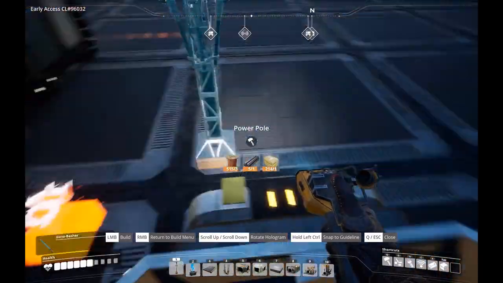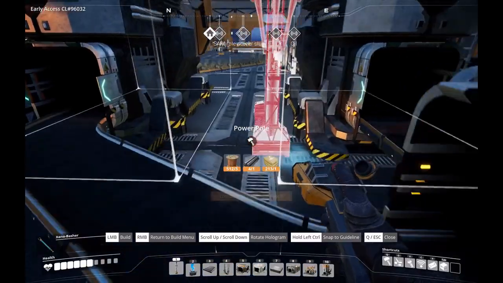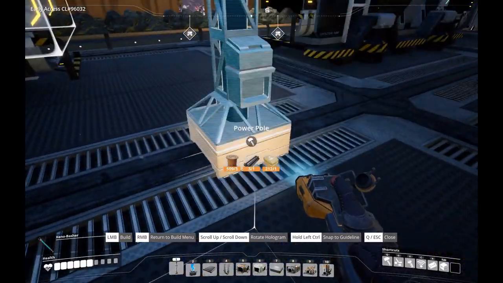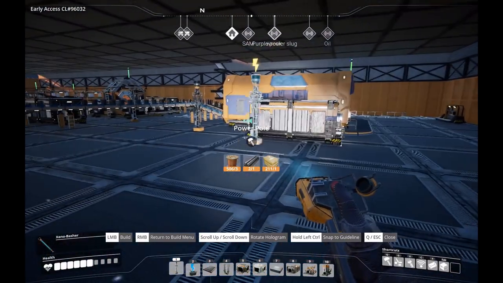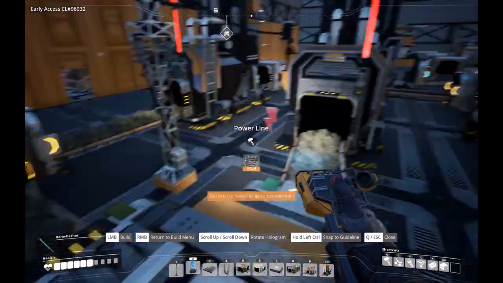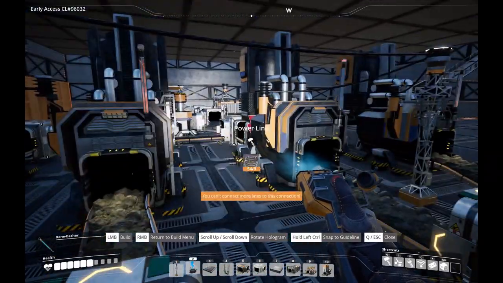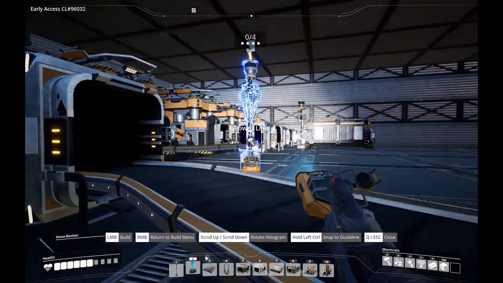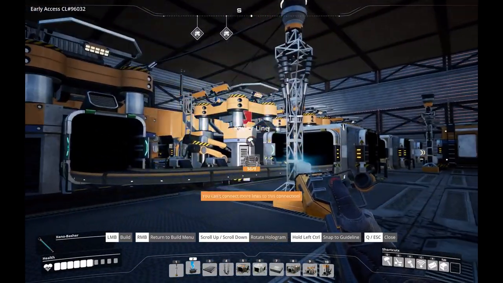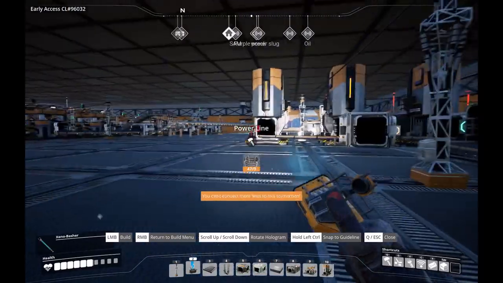Power. You there? For those two. You here for those two. Let's hook everybody up and then power them all at the same time. There and there. And over to there. Those two are hooked up. Those are all hooked up.